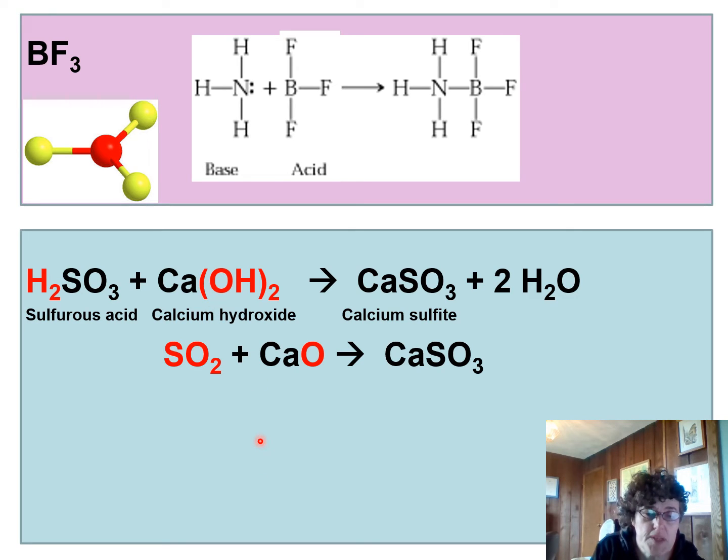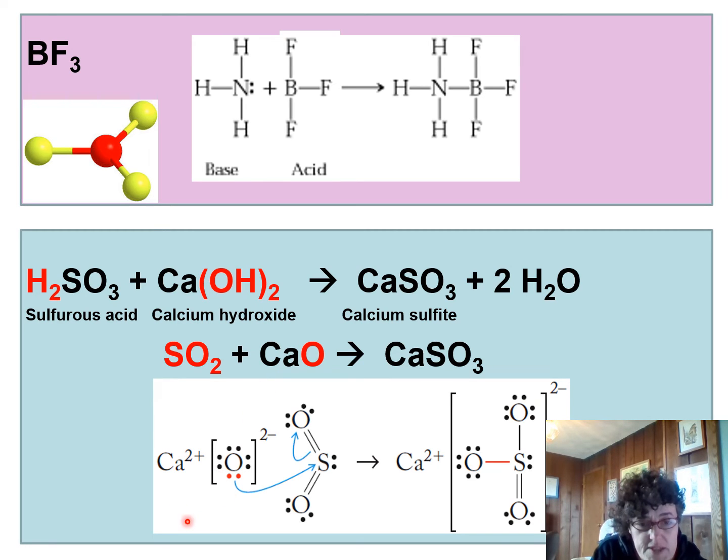So how can we use the Lewis definition to explain this reaction? Again we can see that the oxide ion from CaO is rich in electrons, so that's the donor of electrons, the Lewis base, and it can use those electrons to form a bond in which both electrons are coming from the same source with sulfur, that is deficient of electrons and is therefore the Lewis acid in this situation. And once again you get the adduct, that is an ion, with calcium as a counterbalancing ion.